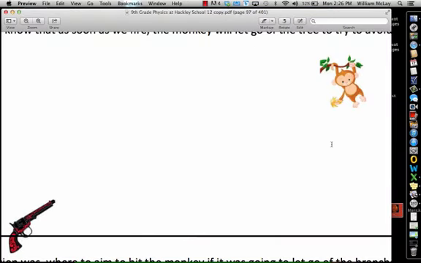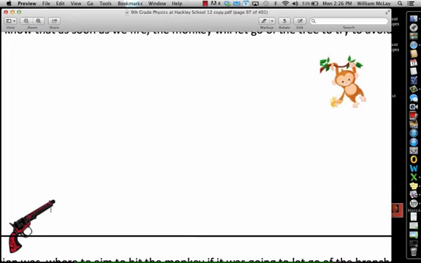So as you recall, we have a monkey high up in a tree, hanging by a branch, and we are somewhere down below, far away, and the moment we fire the gun, the monkey is going to let go of the branch and drop to the ground. So we've been trying to figure out where to aim. Do we aim somewhere above the monkey, somewhere straight at the monkey, or somewhere below the monkey?